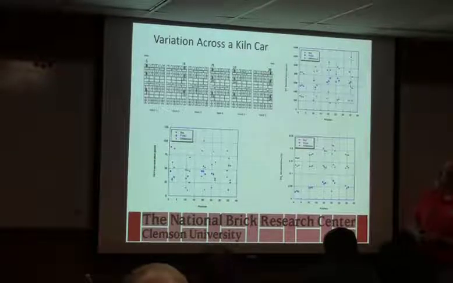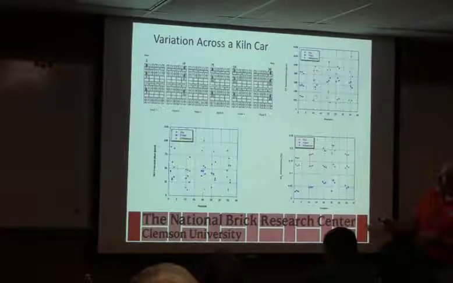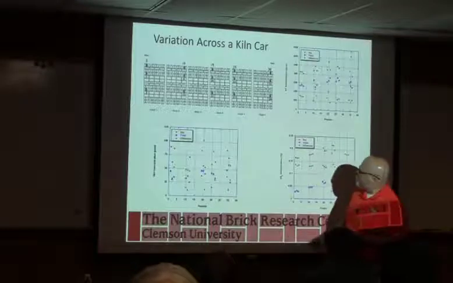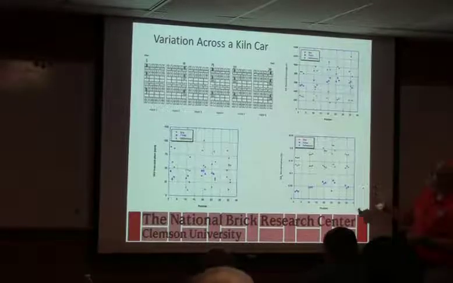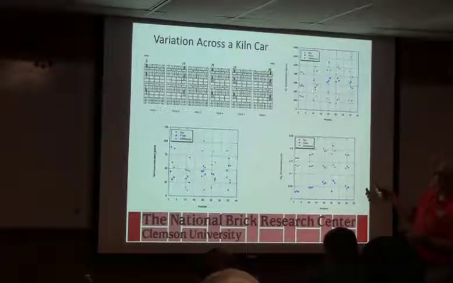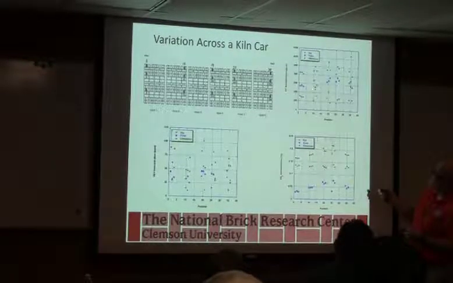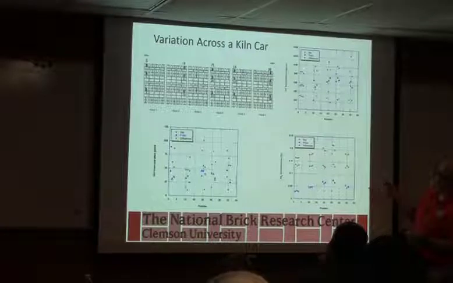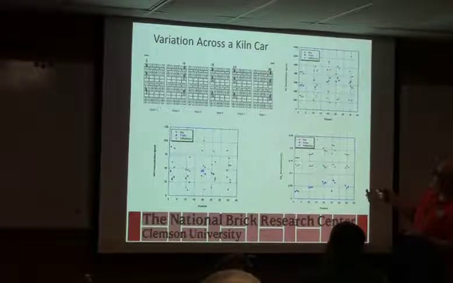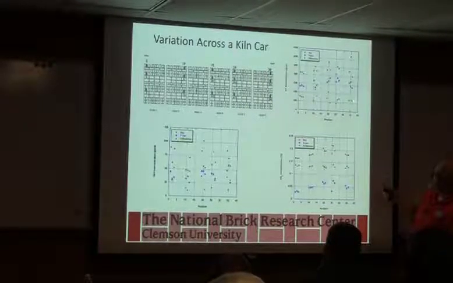So at one point we wanted to see what kind of variation we see in all these things. So one of our manufacturing members took apart a car, and they gave us samples from across the car, and we measured the fluorine and the chlorine and the sulfur. We did top, middle, bottom all across the car. These are the positions that correspond to this. And we're seeing not that much difference except for this one point, and that could be a sampling issue. On the dry, the fired had a little more scatter, and then the green's the difference. But when you do the average and you look at the standard deviation, it comes in pretty close.